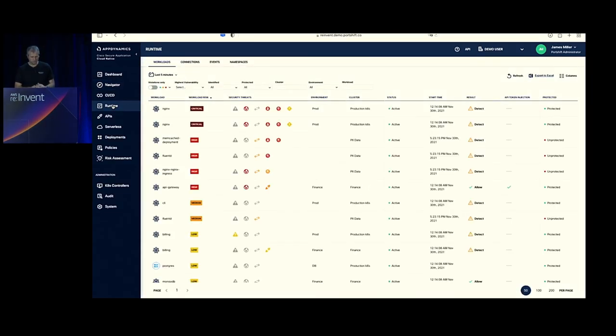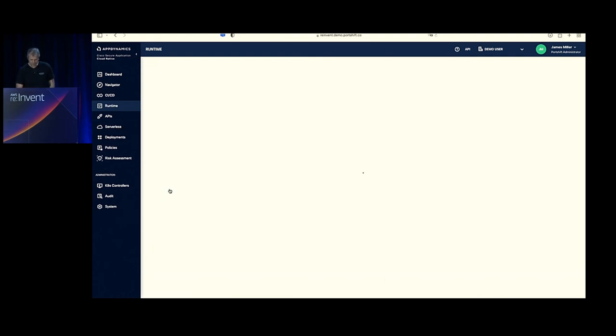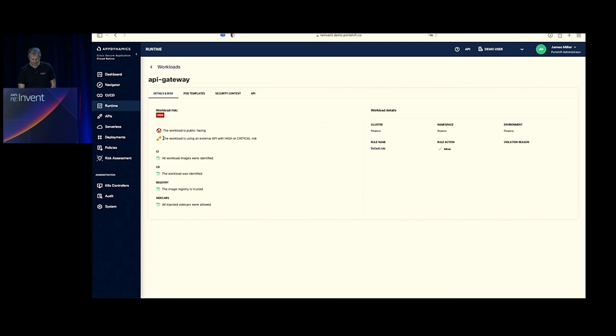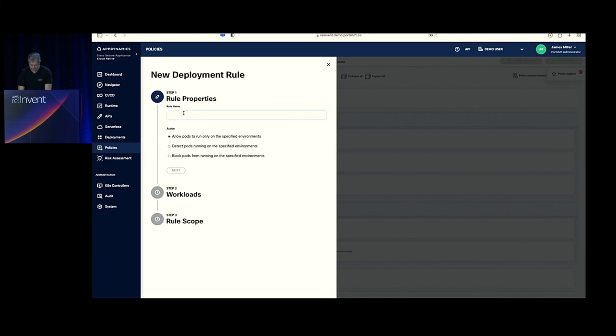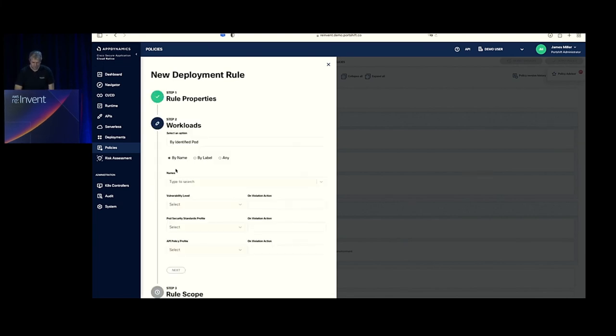And the same thing applies not just here but to the policies. I want to show another example with the API gateway that is accessing an external API which has a high critical risk. It's just as important to see those types of things, but also important for me, how do I create policies? And how do I bring these business-aware capabilities into my policies? So let me make a simple example. Let's take an example, we'll call it demo, just to make it a unique name. I decide that I don't want any pods which have a critical vulnerability, for example.